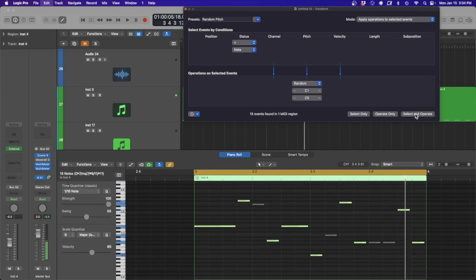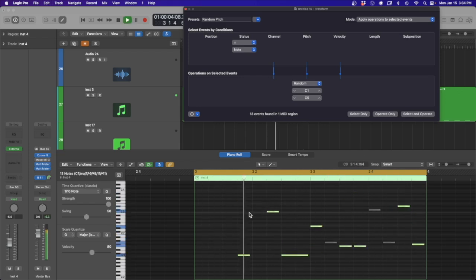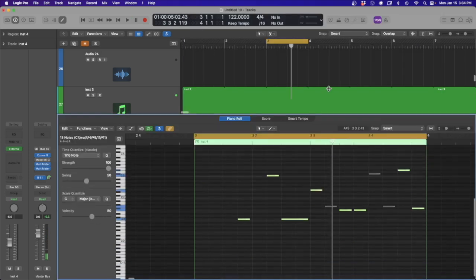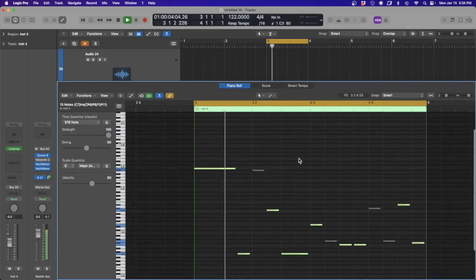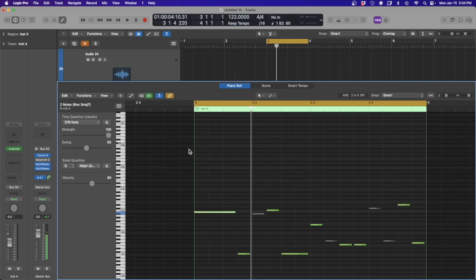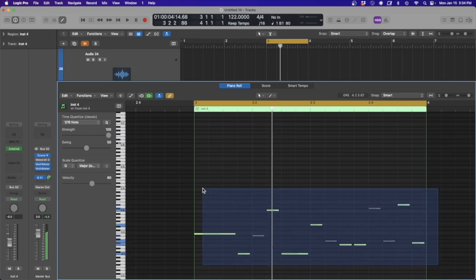I like the first one better, so we'll go back to that. We can get rid of this, and we'll bring this up so we can see all of our notes. We got this one up here, so let's just bring this down. And it is kind of all over the place. So let's select all the notes and we'll go into the G major scale.